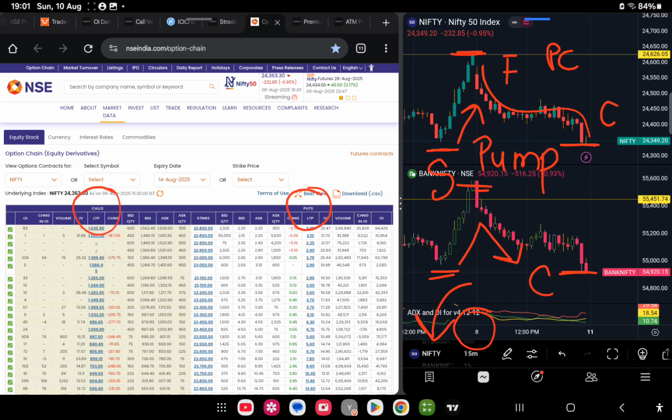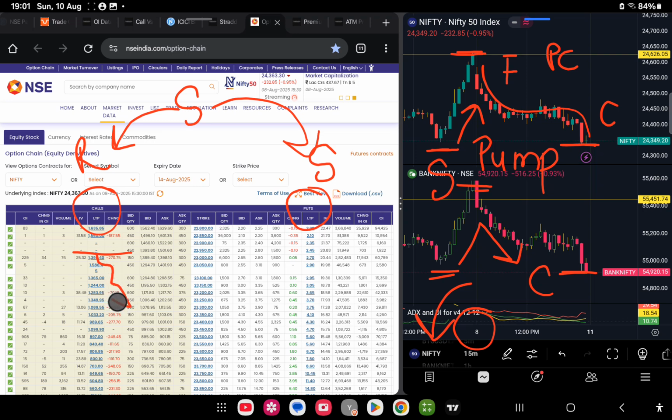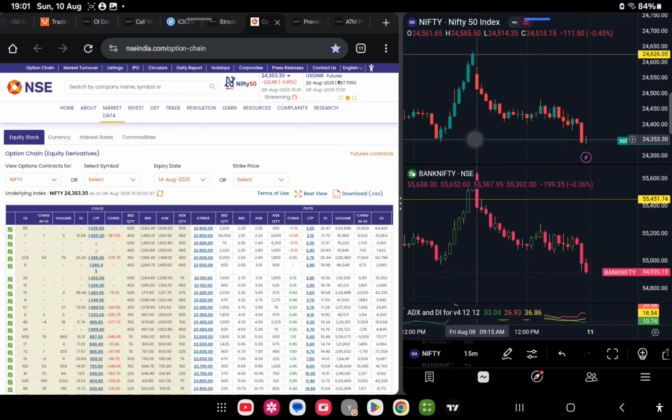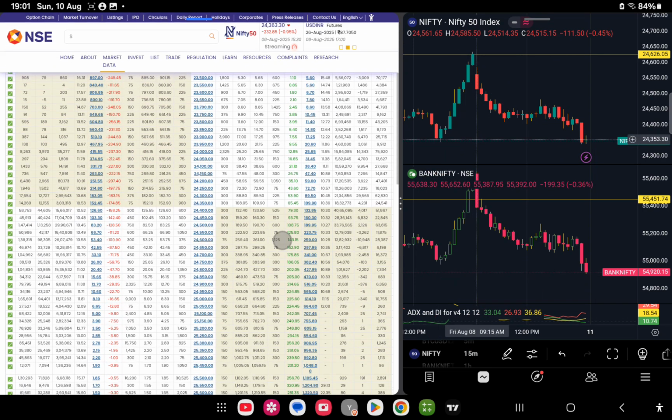So this is call side, put side. Since we are sellers, this acts as resistance, this acts as support. Okay, that means price from this strikes goes down, this means price from that strikes will go up. Okay, a simple example. Now we'll check the open. So open was clearly 550.